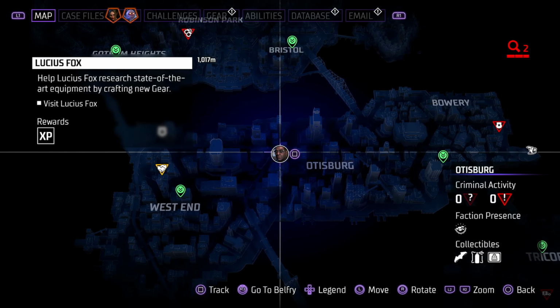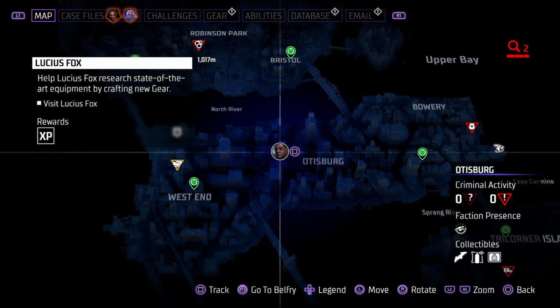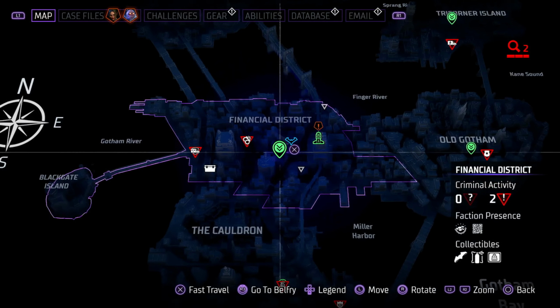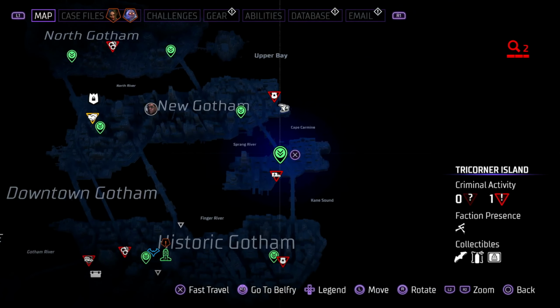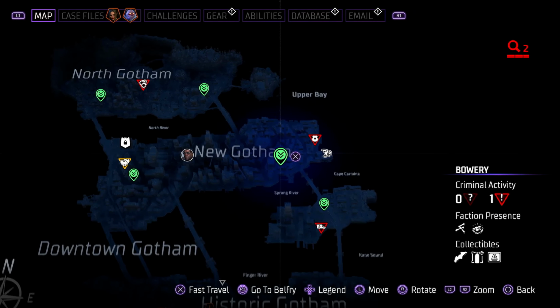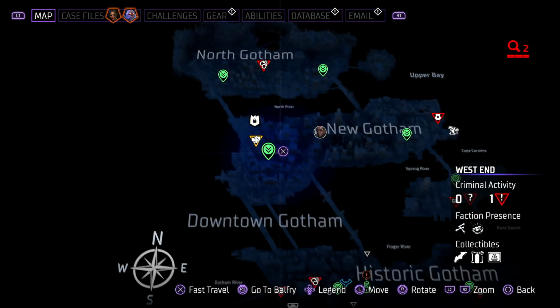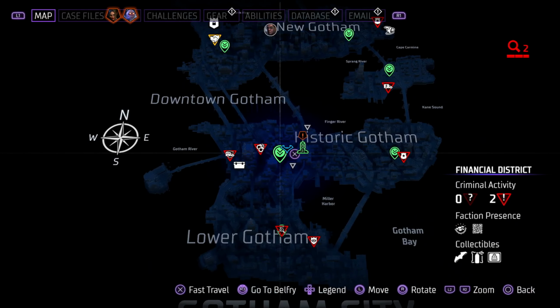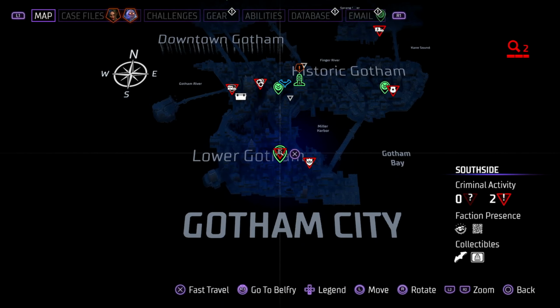You will see this icon on your map, and you want to go to it as soon as it shows up, because you will then be able to unlock every single fast travel point, which he does highlight for you all over the game. But they're all going to be grayed out with a padlock. And since I've already done them, you'll get to do these 2 for free with him.